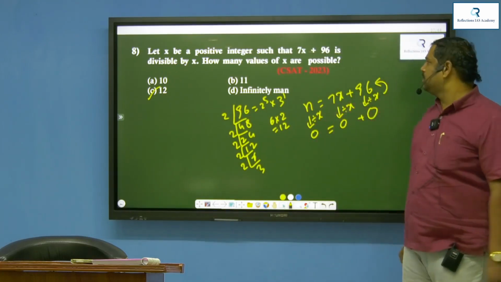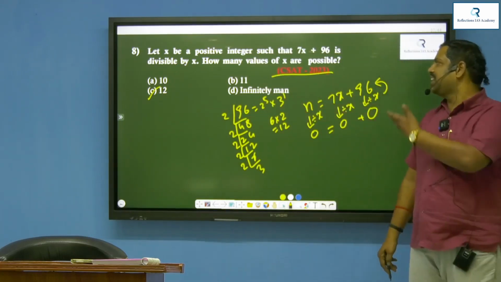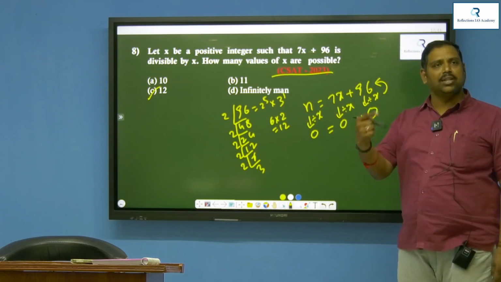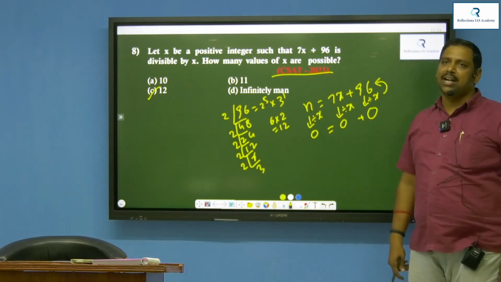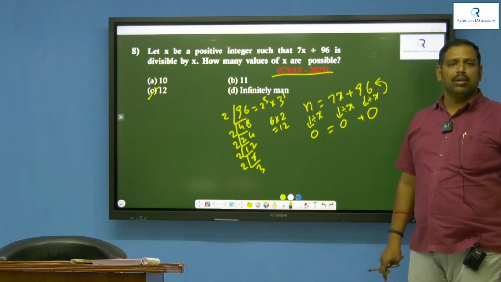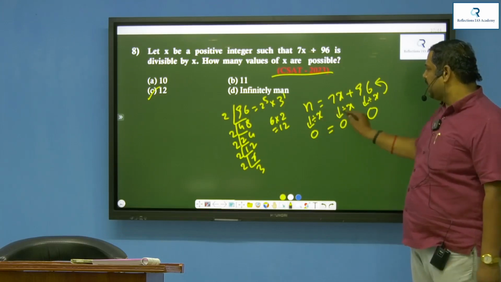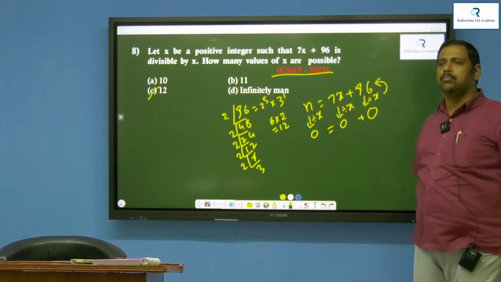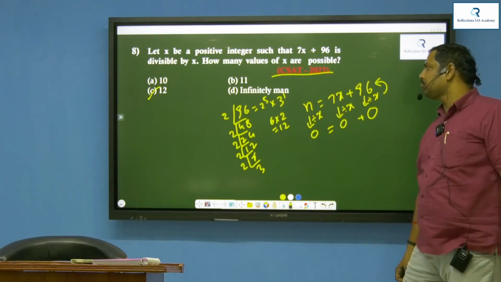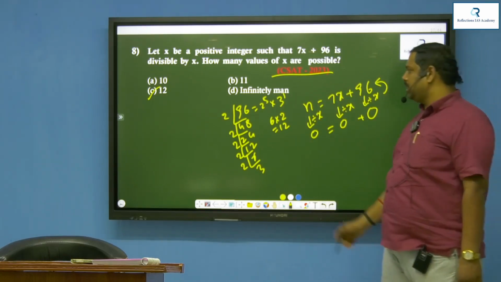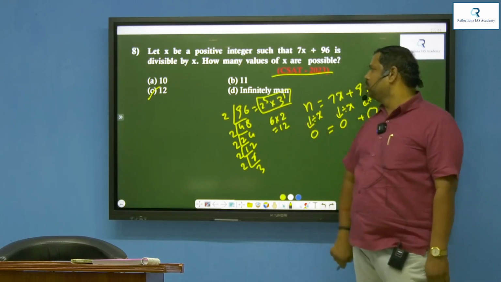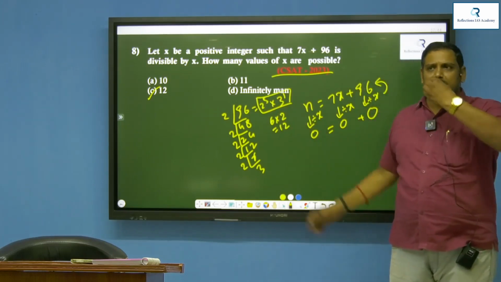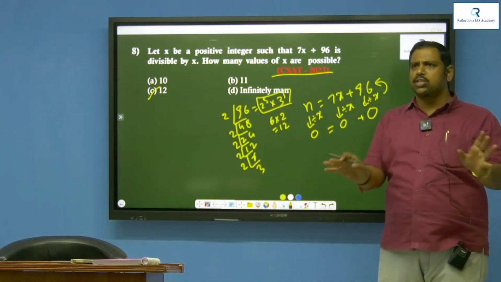Got it? So, this is a CSAT 2023 question. Luckily a very simple question, if you can understand. In the reminders I already said that you have to do like this. Number of factors, already done, so the game is over. Here I am going with 2 power 5 into 3 power 1, the conventional manner. Actually, there is no such rule.